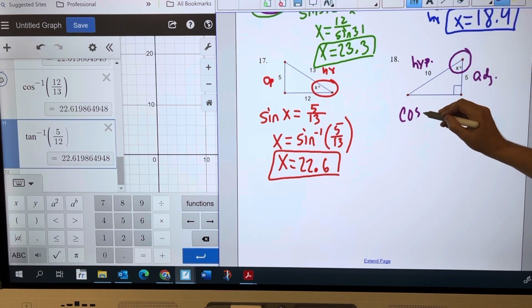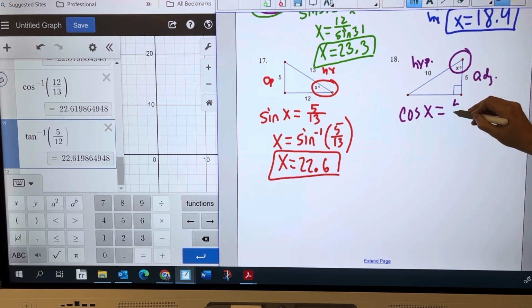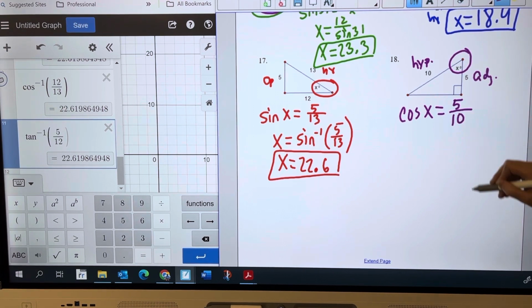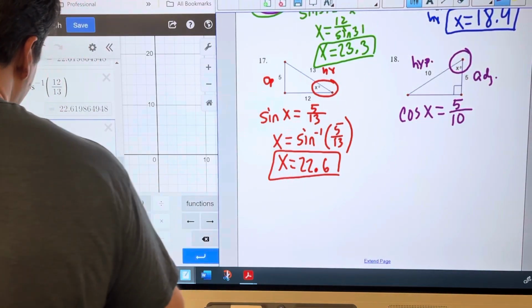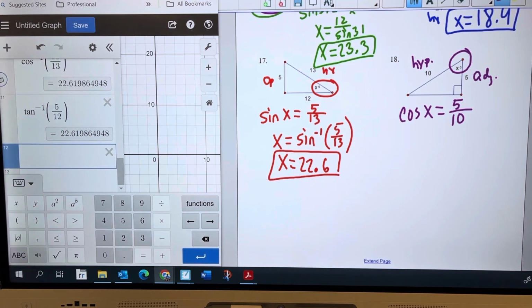So we've got cosine of x equals adjacent over hypotenuse, or 1/2. This might start speaking to you pretty quick. This is that 1/2 ratio. Hopefully you look at this one and you're like, that might be 60 because it's a 30, 60, 90 triangle. You'd be right. But just because we got our calculator open, we're good here.